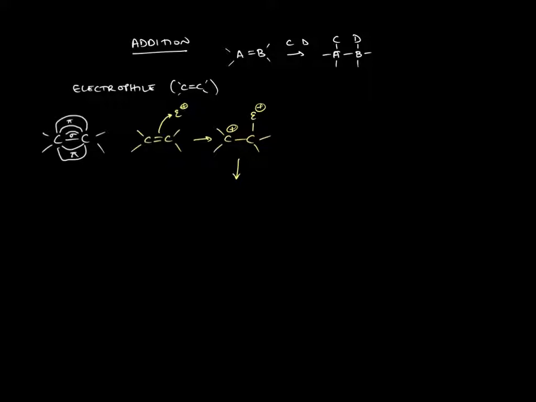A nucleophile can come in and fulfill its needs or its lack of electrons. And in a second step, we would get a brand new bond between what is our new electrophile and some nucleophile. All right. And so overall, what you'll see is that we've broken the pi bond of our alkene. We've attached an electrophile to one side, like this. We've attached a nucleophile to the other side.